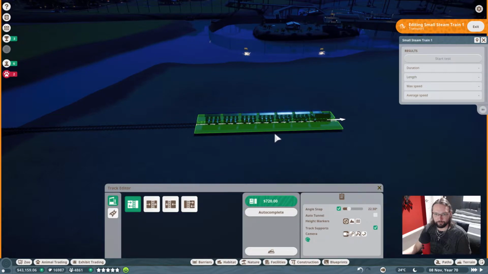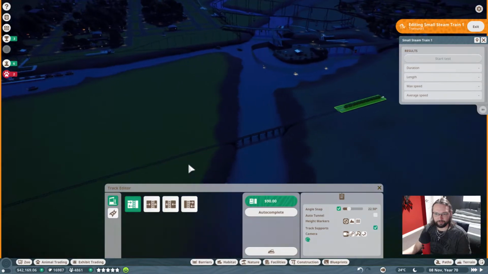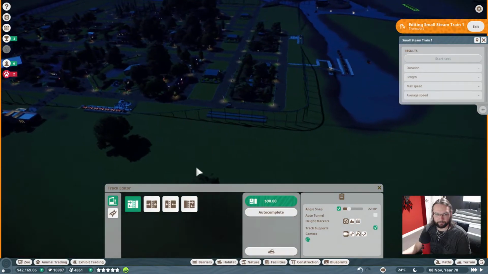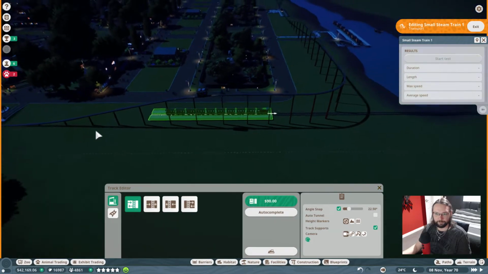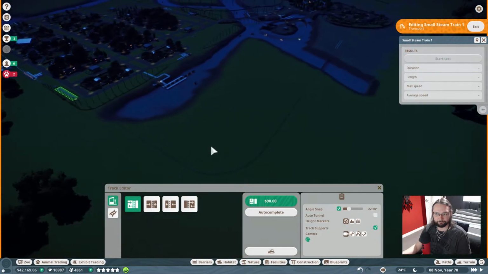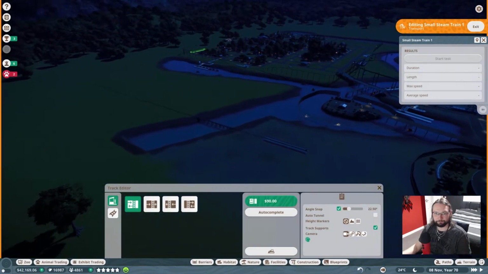1, 2, 3, 4, 5, 6, 7, 8, 9. Did I just leave enough room for 1 off the end of this bit? Oh, wrong one. Yeah, just enough room for 1 off the end. So it's going to be a nice direct line.